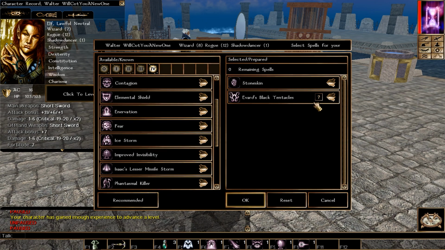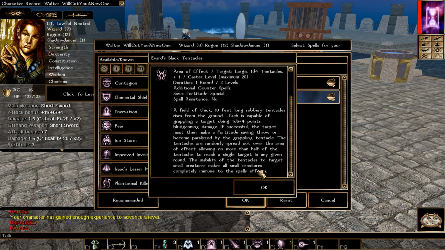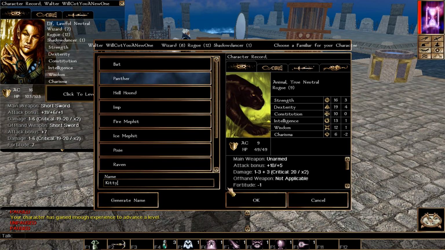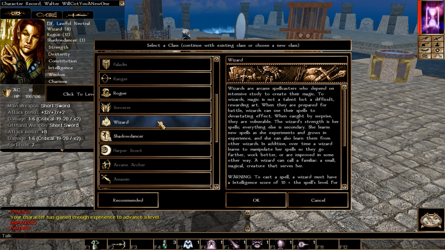Charm Monster's great. This one's good too. Summon Tentacles could soften foes up nicely, so this way you could do some backstab. Ice Storm is great too. Ice damage, you can really rain pain on foes. And pick the Panther Familiar. Now let's keep on going.